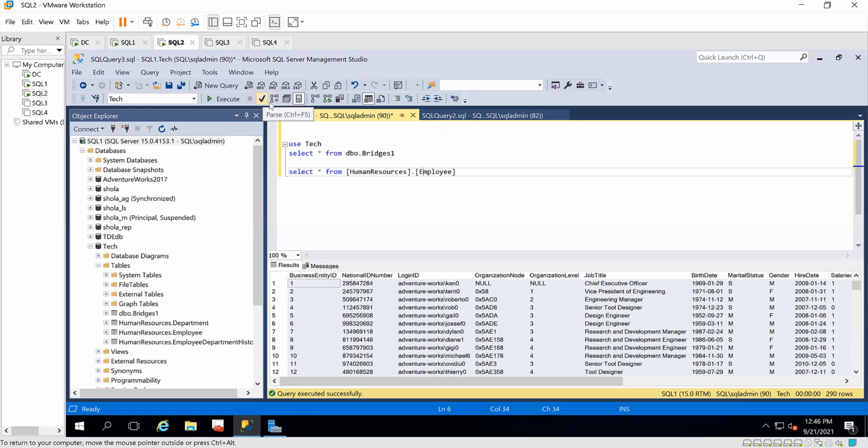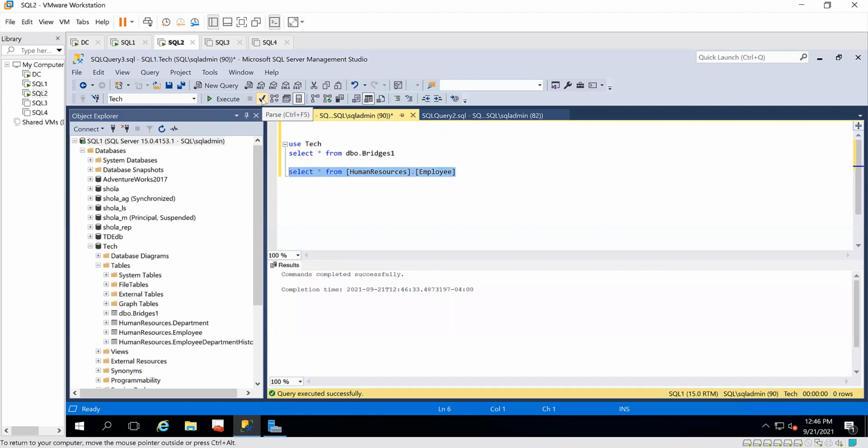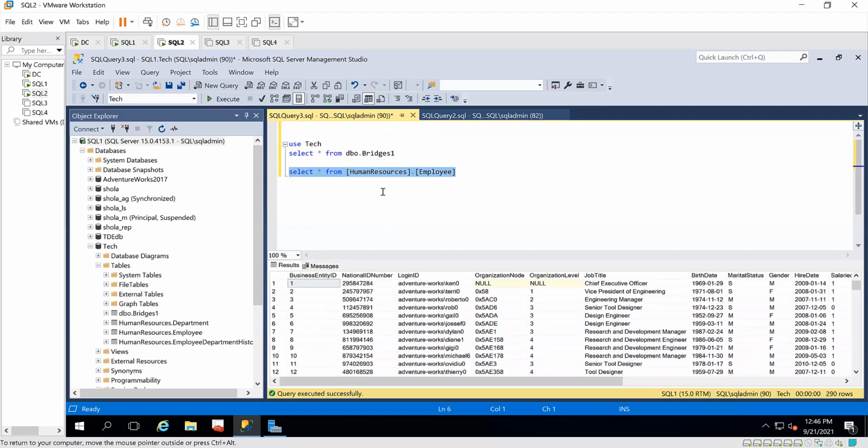Like the Parse I already mentioned earlier on, it tells you if your query is correct or not, and then you can execute if you want to confirm that what you wrote is correct. And after the Parse, I think we have the estimated execution plan, and it's one of those tools that you'll be needing for performance tuning.